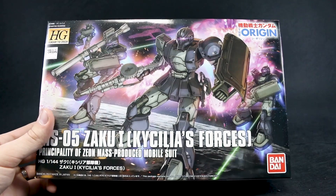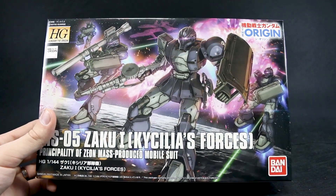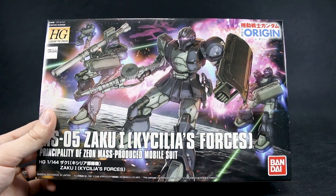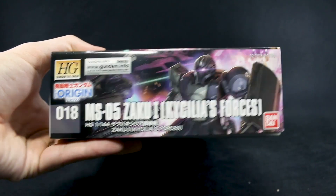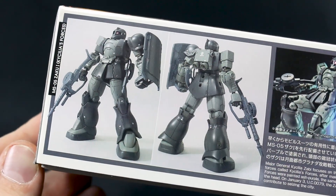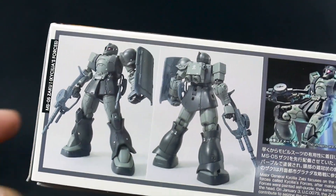Cool box right here on the front. It looks almost very like black tri-stars considering the colors, and there's like three of them prominently here, but there is another one there off to the back. This is number 18 in the line. Here we can see what the kit is going to look like on the front and back. Pretty normal.